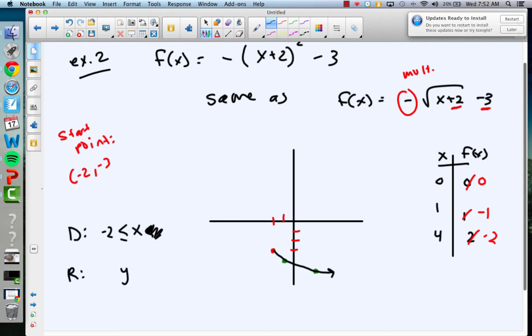And then for our y values, what's the highest it can be, or the lowest? Well, the lowest, it keeps going down, so it's going to go to -infinity in this case, so there's nothing to the left. But what's the highest it can go? Well, the highest it can go is at -3. So in this case, y is going to have to be less than or equal to -3. So you have to pay attention to the highs and lows. Does it keep going down forever, or does it keep going up forever? It's going to change depending on which direction the graph is going.